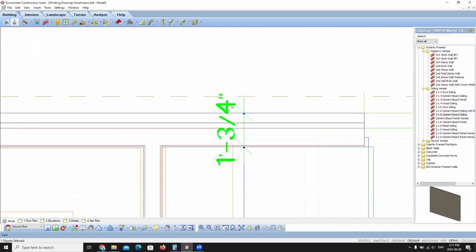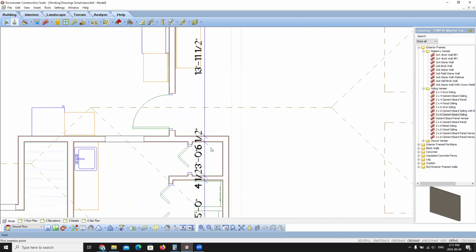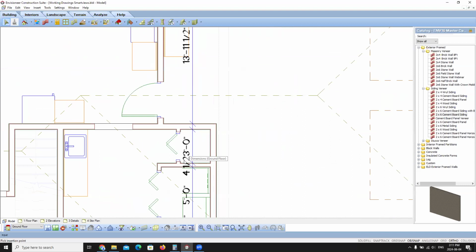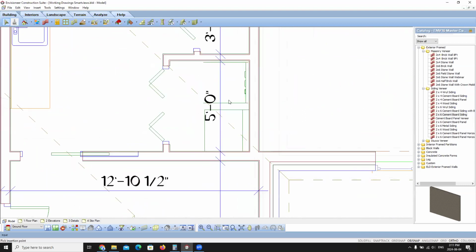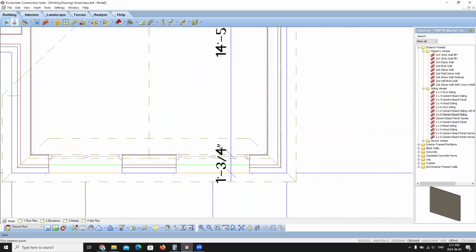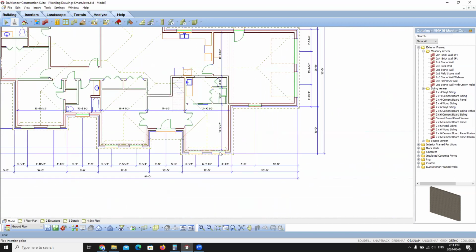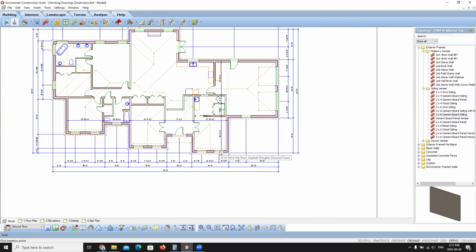And the other reason is if it's on and you don't want it, you have to manually go through and select each one of these to delete them out. So again, it is going to be a control that you may want to adjust. You may want to show it for some areas and maybe not for others. But again, you have the ability to turn that on or off as you see fit.